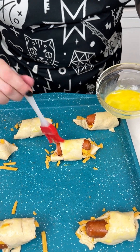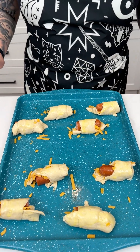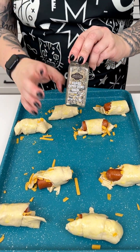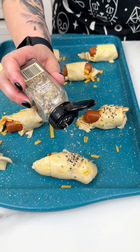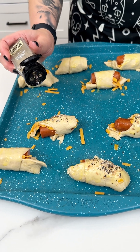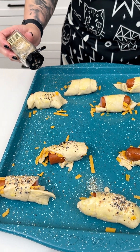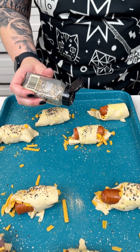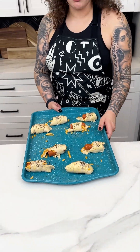We are not finished yet — my favorite part of this recipe. I'm coming in with some asiago everything bagel seasoning. I love using this seasoning for sweet and savory, and I'm just doing a touch on each of our crescent rolls. It's going to add a lovely texture to this little bite-size Super Bowl appetizer and it just looks really nice too. We are going to pop this into our oven for about 15 to 20 minutes at 350°F.